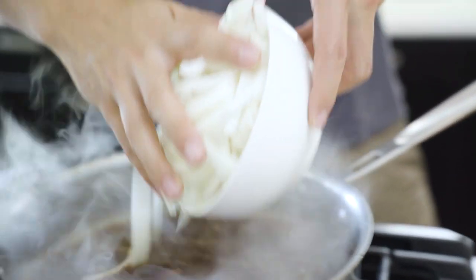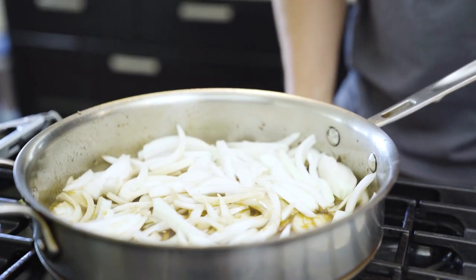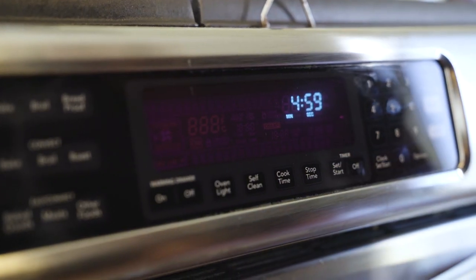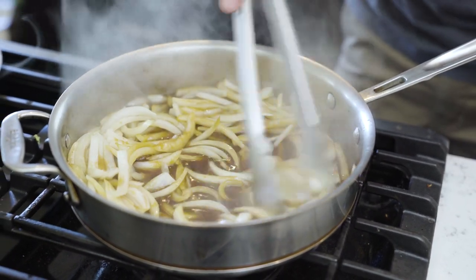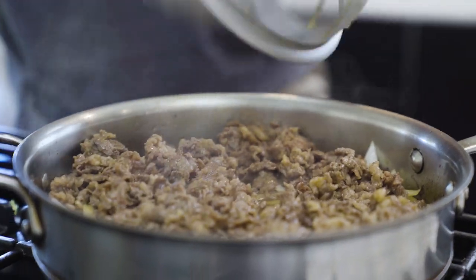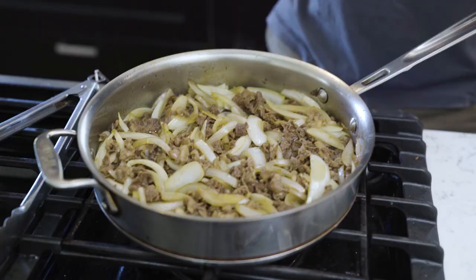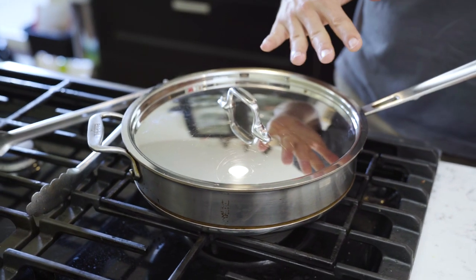Then all you're gonna do is add your onions to your mixture. Let that get up to a slight boil, then turn your heat down to medium-low and cover. Set your timer to five minutes. The onions have softened up but not completely cooked — and that's what you want, a little body to your onions. Next, add back your beef and stir till it's completely heated through. At this point, you can just cover it and let it sit for as long as you want on the lowest heat or turn off the heat. One of the things about gyudon is you could cook this the night before and just reheat it in the morning for breakfast. I make enough not only for dinner but a little bit for the next day.